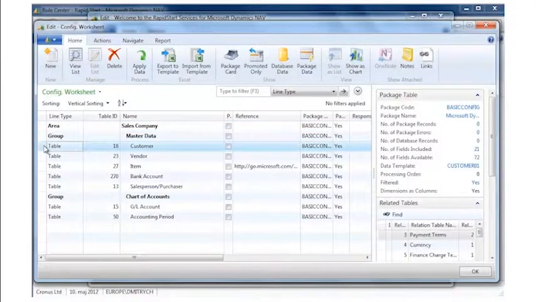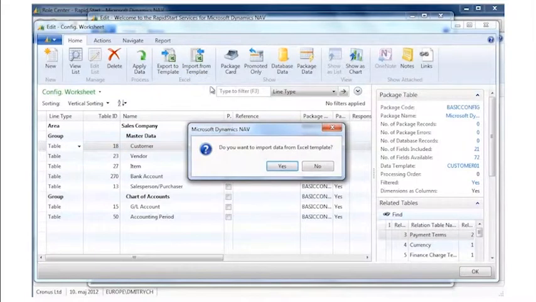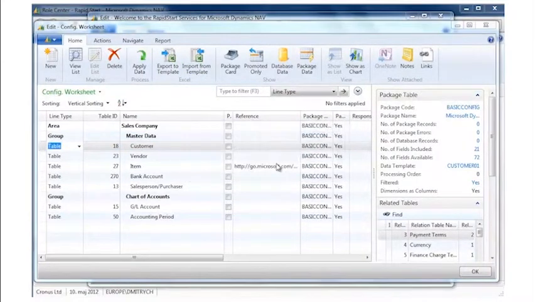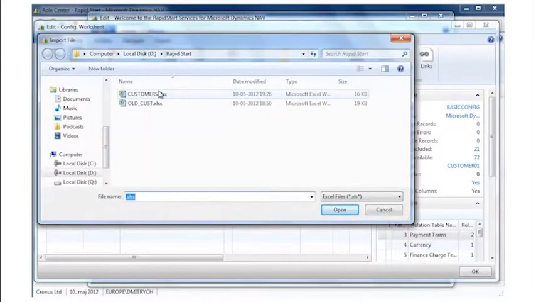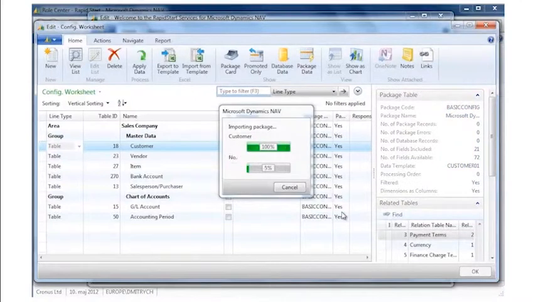So what I do, I go and I select an Excel file. I had an entry accounting system and I prepared an Excel file with the customer data from there. So when I've selected that, I import it, and as you can see here on the right-hand side, now 15 customers are imported directly into NAV.